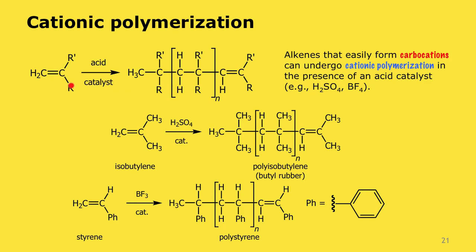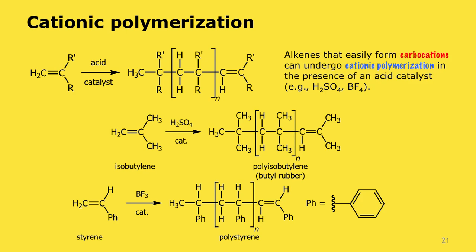But from an organic chemist's point of view, looking at the chemistry at the molecular level, this is the overall process. You have many, many units. N is a large number. The acid catalysts can be a wide range of things, can be protic acids, can be Lewis acids, those sorts of things. So if you take isobutylene and you polymerize it, this would be kind of the generic structure for polyisobutylene. If you take styrene, remember Ph is a benzene ring, treat that with a Lewis acid, you can make polystyrene of different forms, that sort of thing.